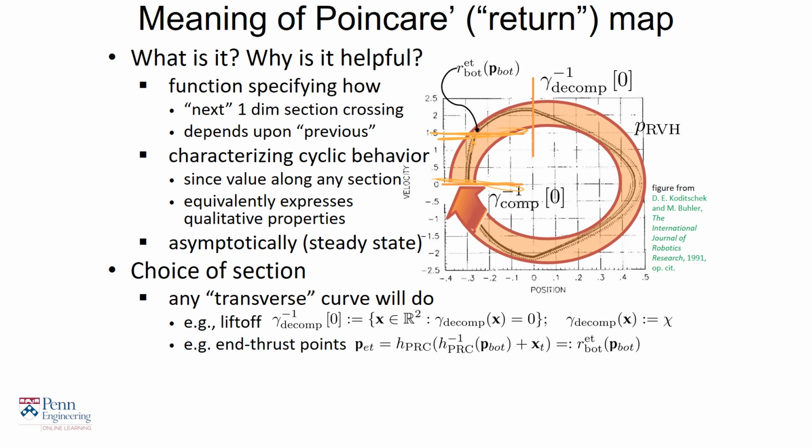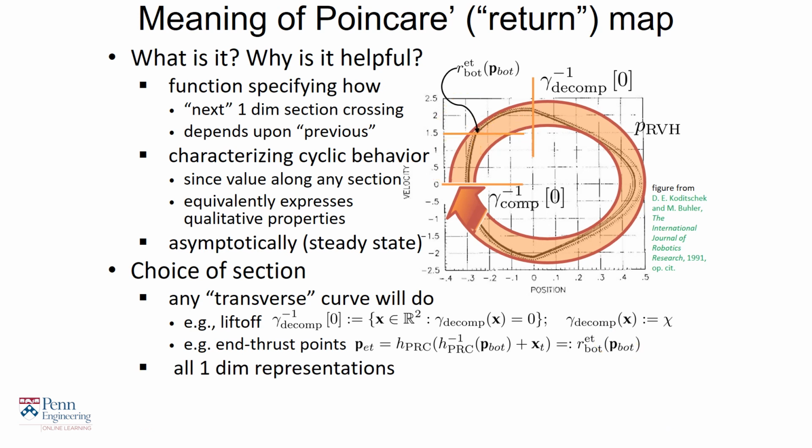Notice that this section doesn't appear to be quite as neat because it doesn't look quite as orthogonal to the flow, but it works perfectly well. I think you can see that all the flow lines are piercing through, so it's a perfectly good section. And so we're using the reset map from bottom to end thrust coordinates, which is going to take the chi dot or the polar coordinates at bottom into the end thrust polar coordinates, and that's going to turn out to be the one which is most useful to us.